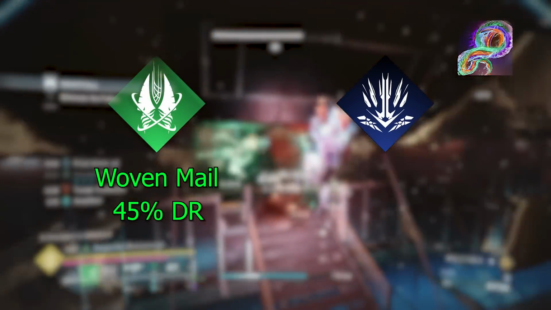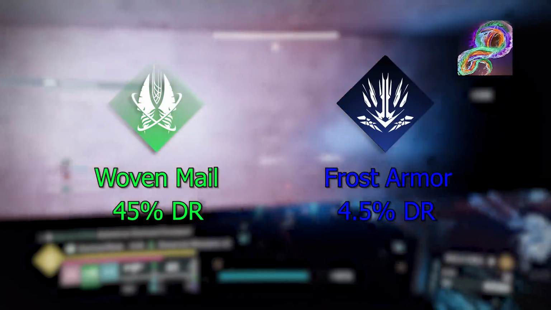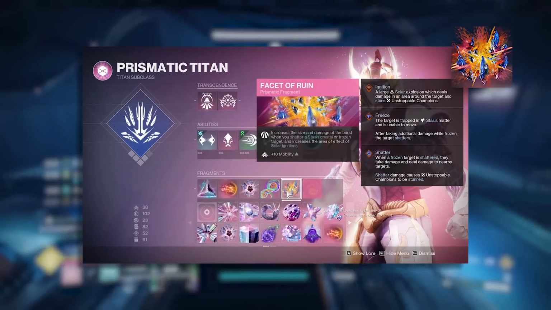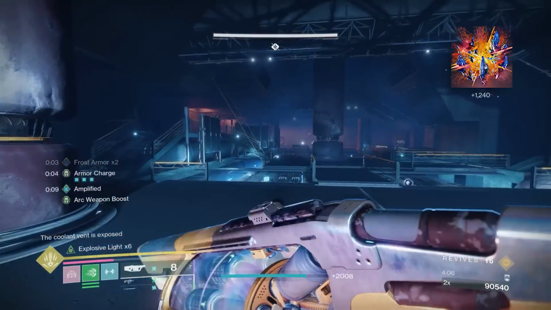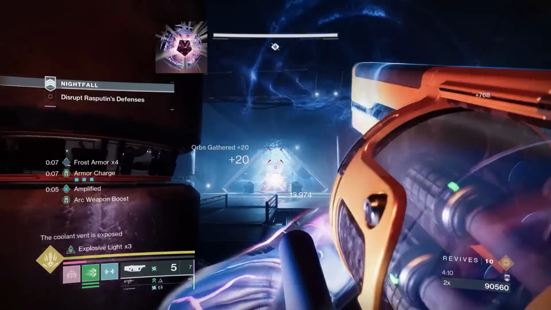For Blade Fury, this is Woven Mail, which is 45% damage resistance for 5 seconds. For Glacial Quake, this is going to be one stack of Frost Armor, which is 4.5% damage resistance for 10 seconds, and this can go up to 10 stacks. The next fragment we want is Facet of Ruin. This is just really good to help with our ignitions from Consecration, and if you're running Glacial Quake, it'll help with that shatter damage.